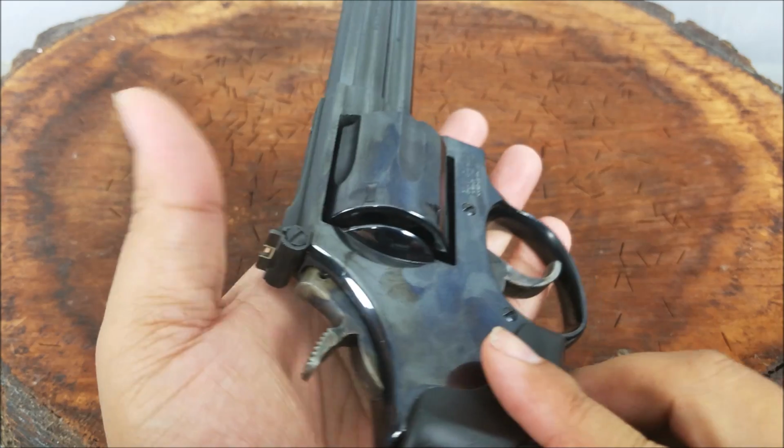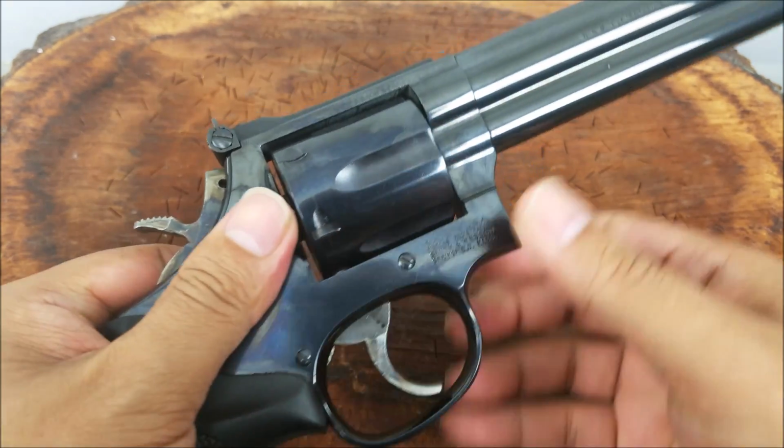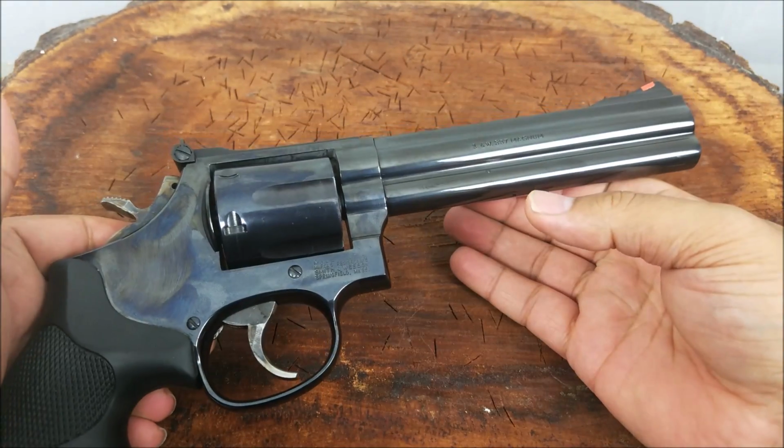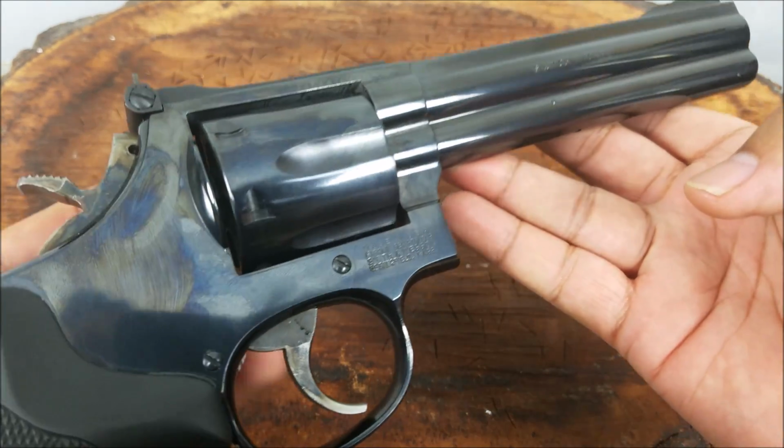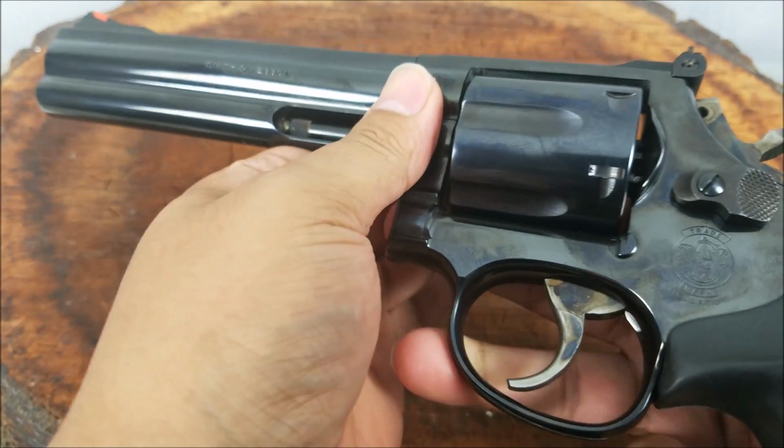Available in a 4-inch. Oh, look at the bluing; it's just picking up all my fingerprints. So for those of you who are getting irritated by that, don't get the bluing, but it is absolutely spectacular. This bluing is going to last like forever.